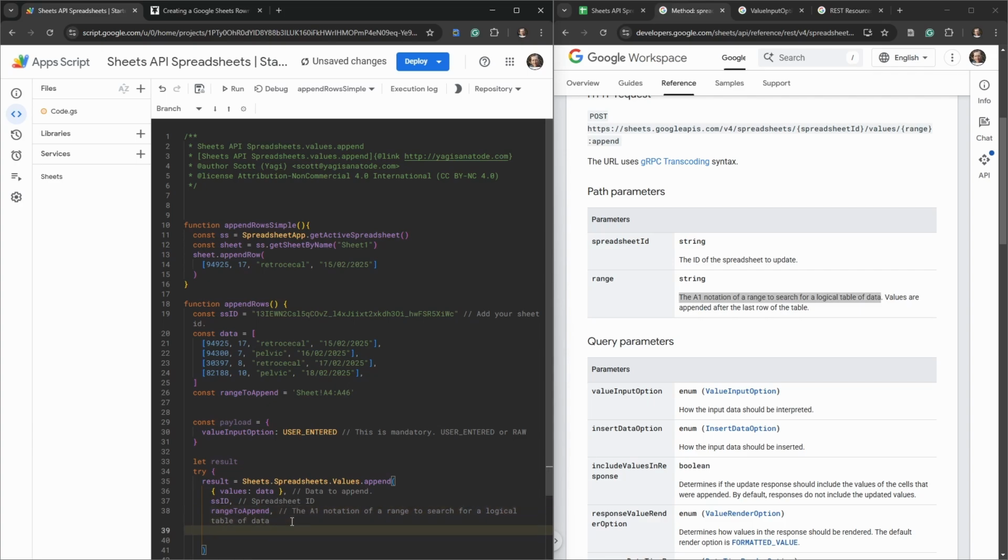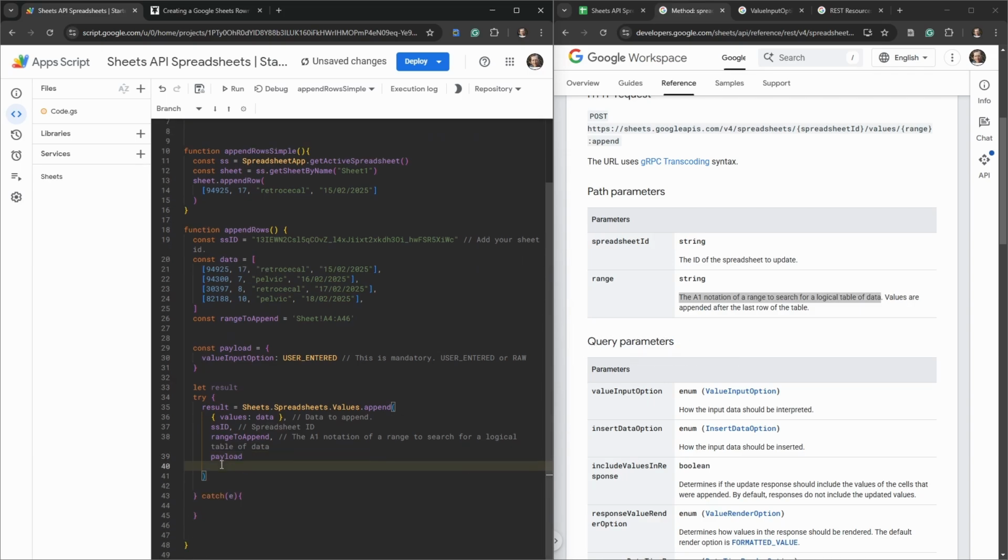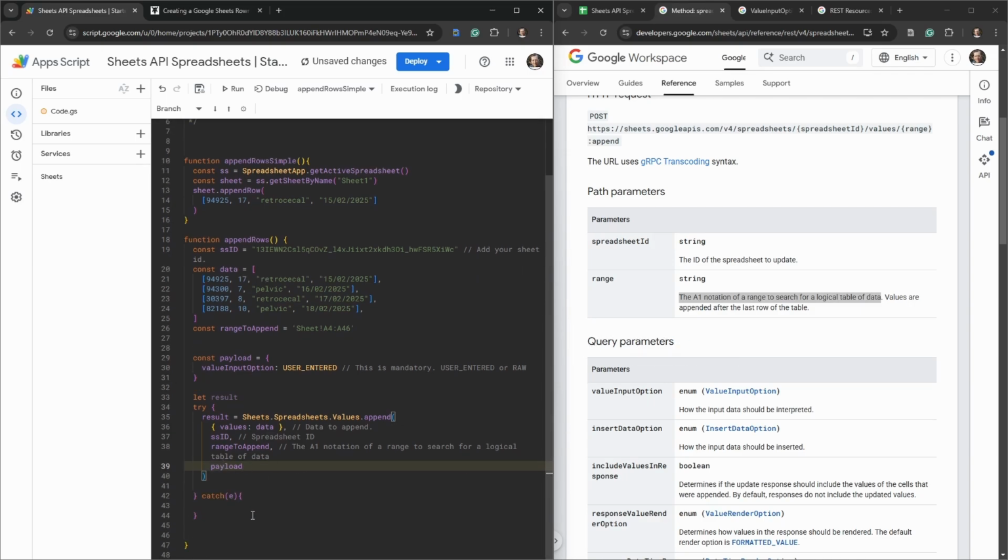And finally, we want to add in our payload, which is going to be our query parameters here. All right, last little bit before we can do our first attempt is we need to throw an error, or you can handle your error however you like, or it could even be good practice for you just to let the error occur. It'll display an error anyway. We're just sort of crafting an error a little bit more easily this way.